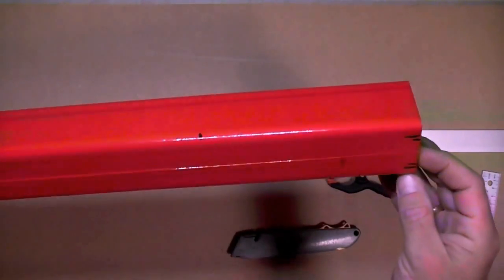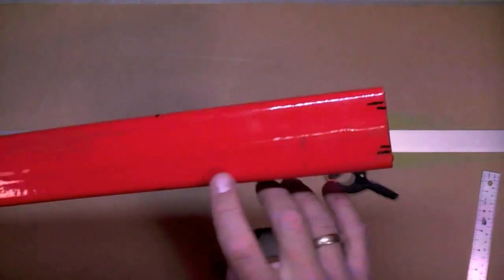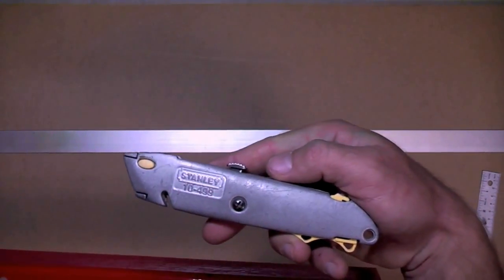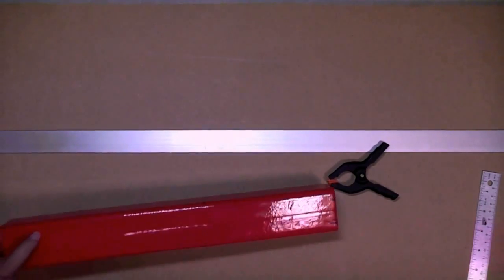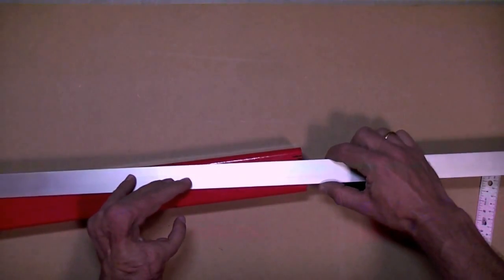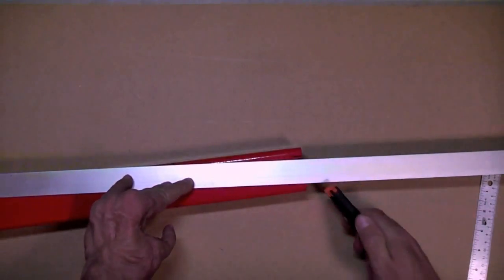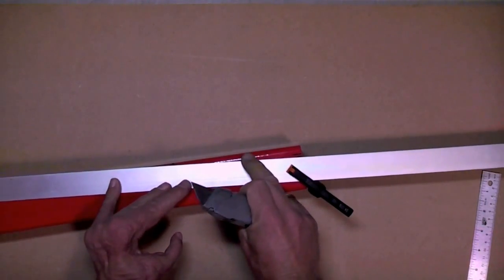First, I'll cut the bottom of the fuselage from the corner mark to the inner marks here, there to there. I like to use a utility knife. Use your cutting implement of choice. Be sure to use a brand new sharp blade. And for accuracy, it's useful to use a straight edge, such as this yardstick, and place it at the mark, and use a clamp or a clothespin or a friend to help hold that, and then you can make a nice, sharp, accurate cut.